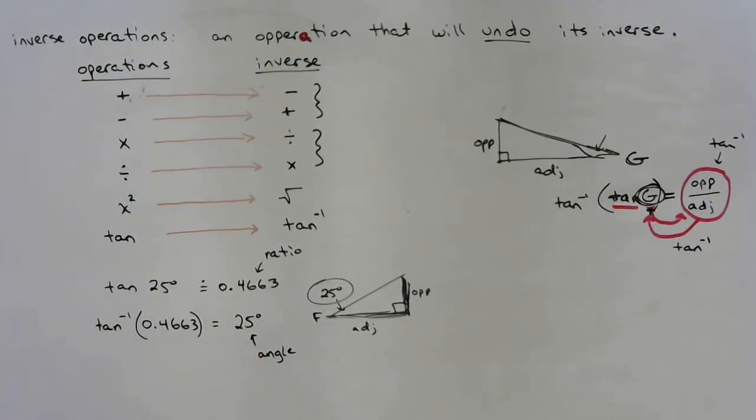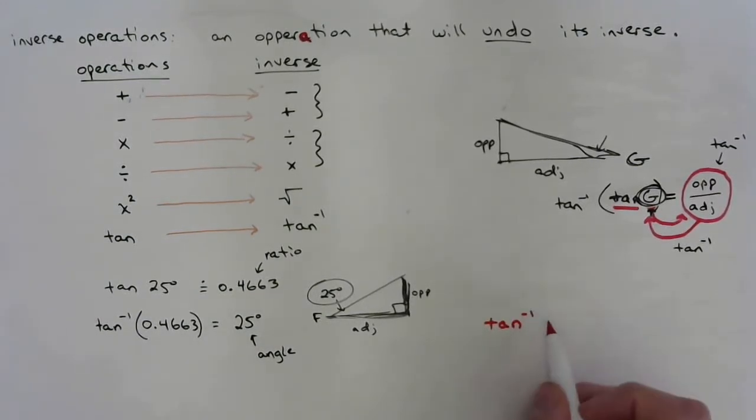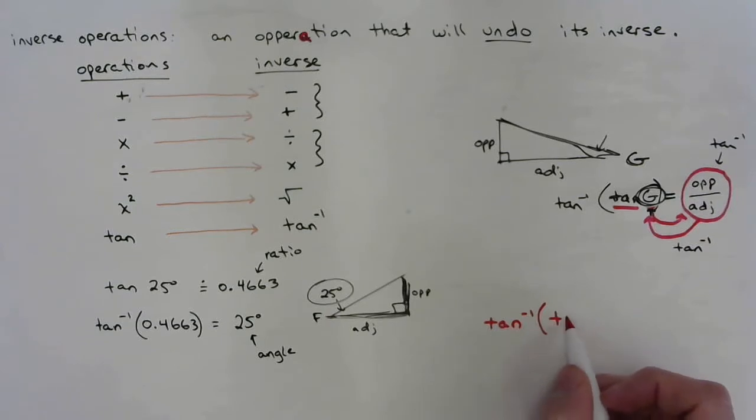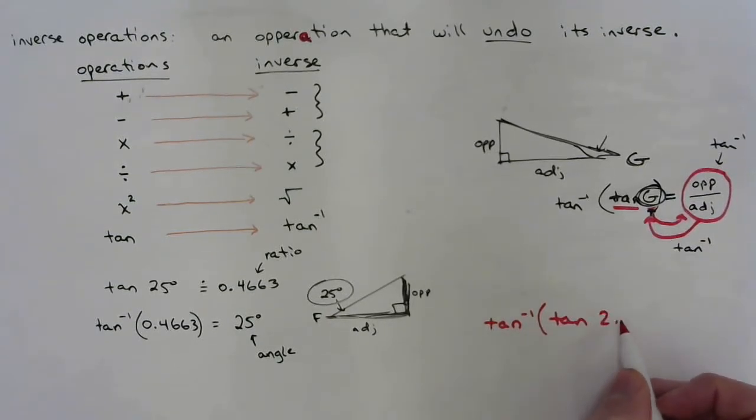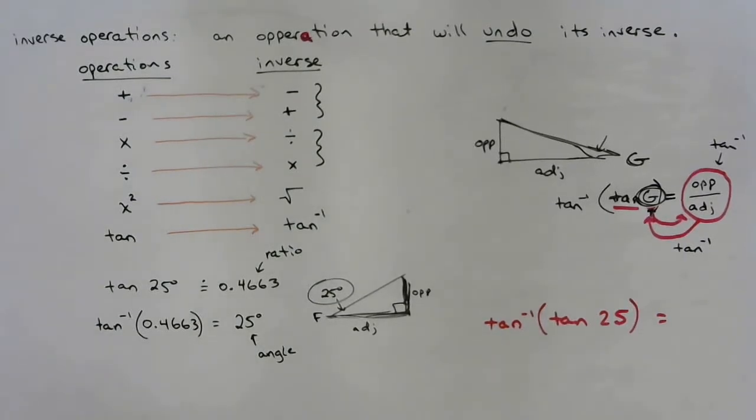Okay, what do you think would happen in your calculator if you typed this? Just quick trivia. You type inverse tan, and then in the bracket you hit tan of 25. What do you think will come out? Don't do it. If I have 25 and I take the tangent and the inverse tangent, what's going to happen? Malfunction. Probably the answer. Self-destruct. I think it's going to be the answer.